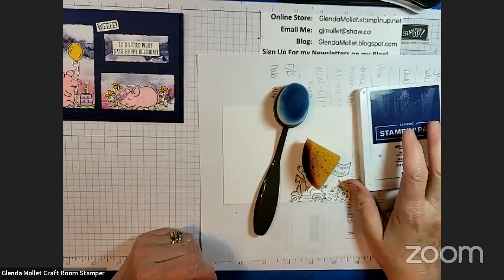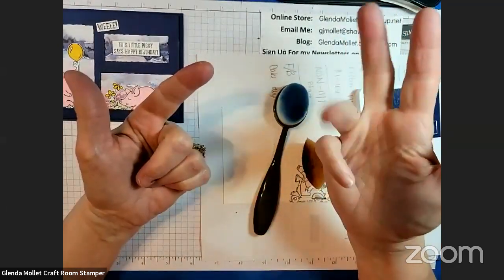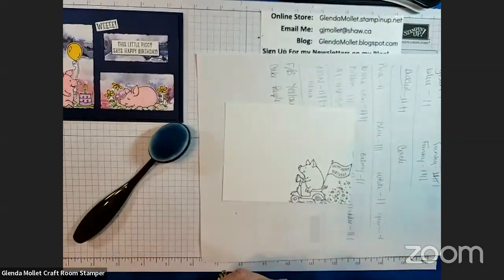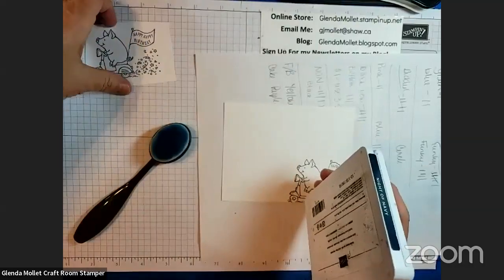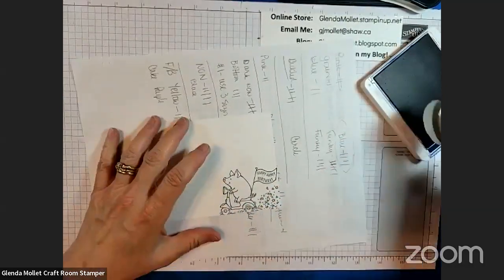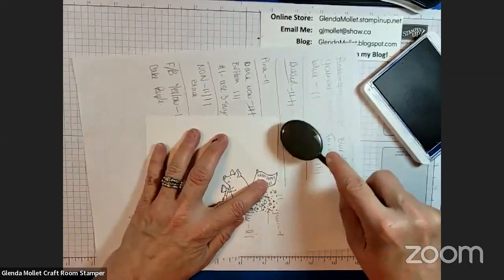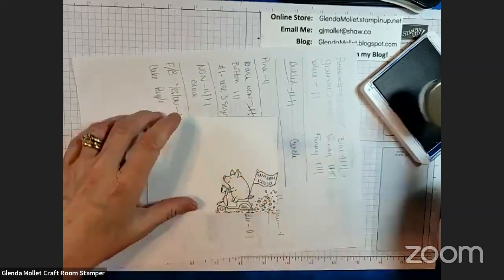Everybody, oh, wait. Sponge, sponge, brush, brush, Janet and Holly. Kate's brush. Okay, I'm gonna move things out of the way so I can be very light with this because I imagine you don't want it too dark. No, no. Yeah.